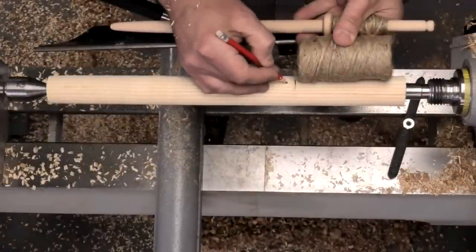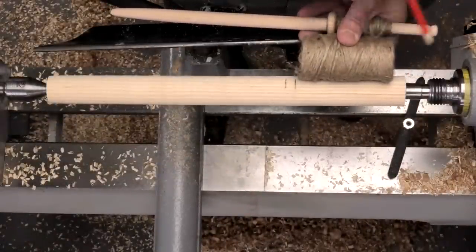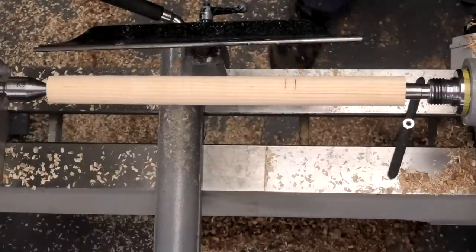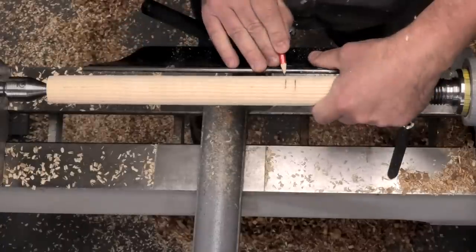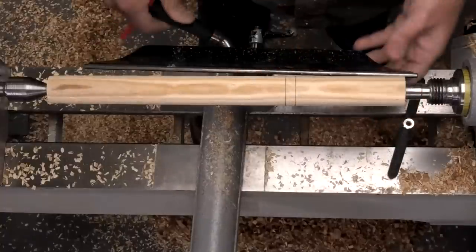So I want to put my bead about there. We've got a bit of waste up this end that we've got to allow for. We're going to put a bit of a decoration on there. So there we are. Absolutely nothing overthought there. Bead about that big. My little stop there.